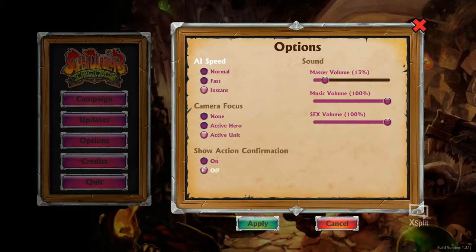The show action confirmation, I turn that off because every time you do something, it asks you to click a check mark, and I do make mistakes. I'm not gonna lie, I click the wrong stuff all the time, but I'd rather make mistakes every once in a while than have to click a check mark every time I do something. It just bugs me.